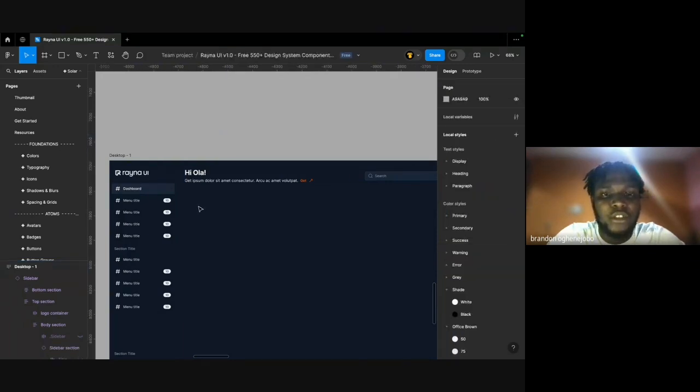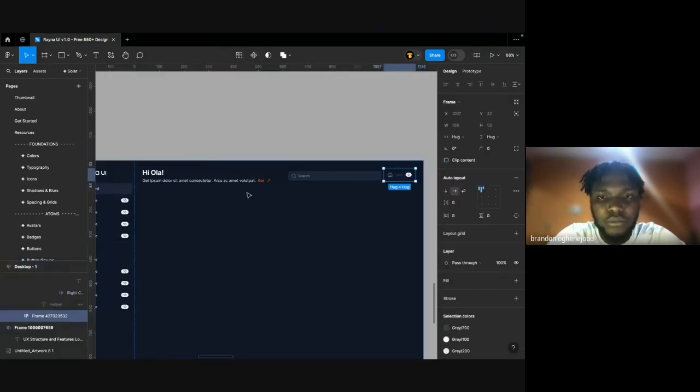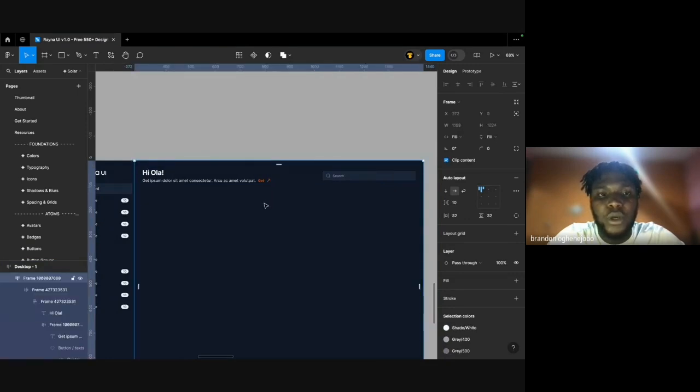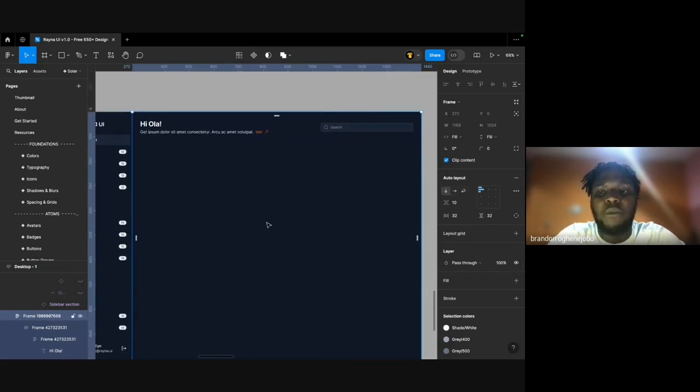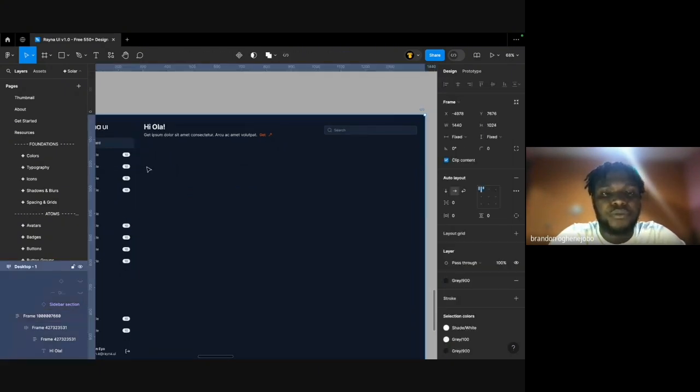So if I take this and I drop it in here, oops, what's going on? All right, so we need to set the overall orientation from vertical to horizontal here. And for spacing, I'm just going to go with 32 for now, and then we can see how that feels as we go forward.